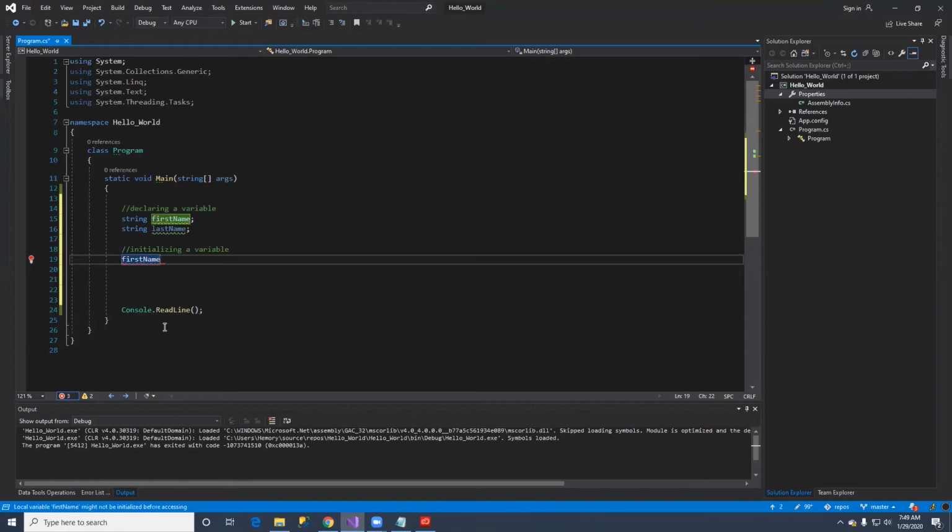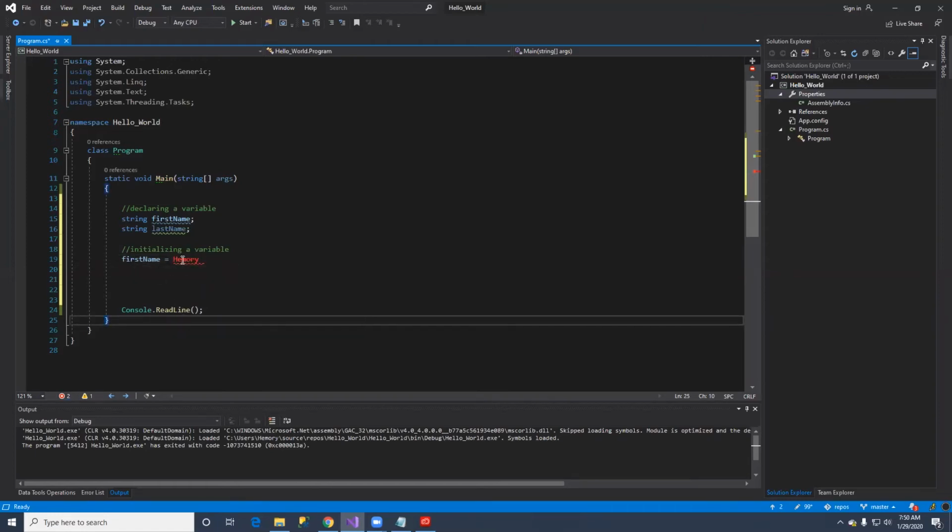And now we want to set that equal to. The equal is an assignment operator, meaning that it will assign a value to whatever comes on the other side of this, which is what's going to be stored in the variable first name. Now we know that we want to put a string inside of first name. Let's see what that looks like. So I could just type in Hemery, right? This is what I want to store inside of first name.